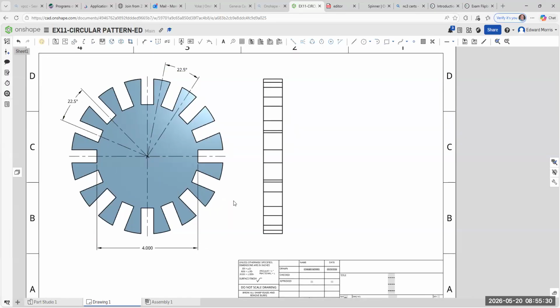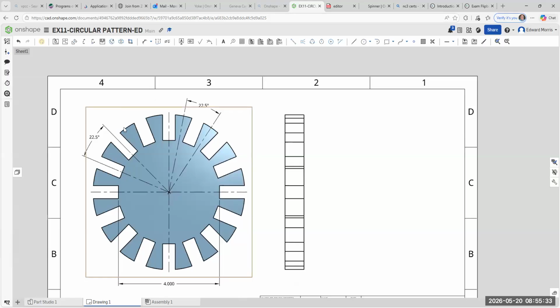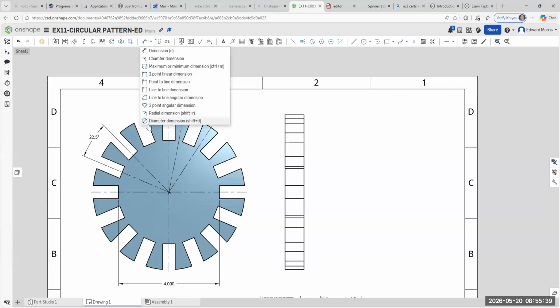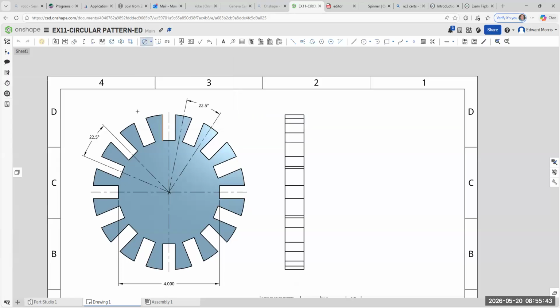Now we have to put what is the diameter of our circle. Go to your diameter tool right here. Diameter dimensioning tool. Click here and drag it out. Click. Hit the escape.